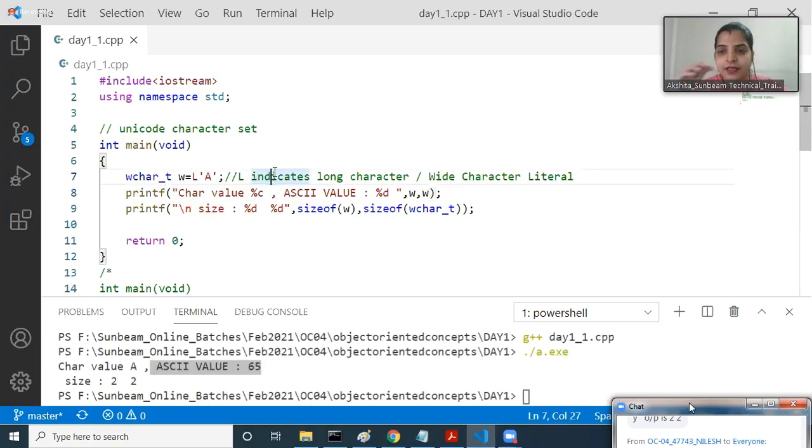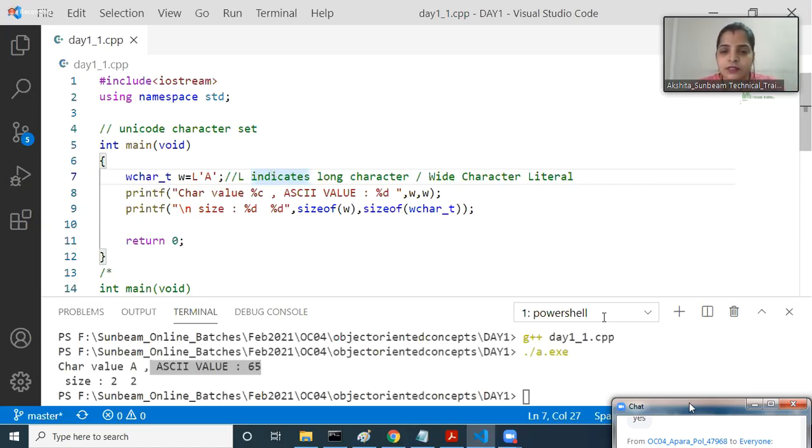What does this mean? The size of wchar_t is 2 bytes, out of which in the first byte we will have the existing ASCII values 0 to 255, and from 256 onwards they have given new codes. Are you getting me? That is but obvious because ASCII has fixed 65 as the value which is universally accepted. That's a standard. They cannot change it. If you want to add on, it is after 256, 257, 258 and so on.